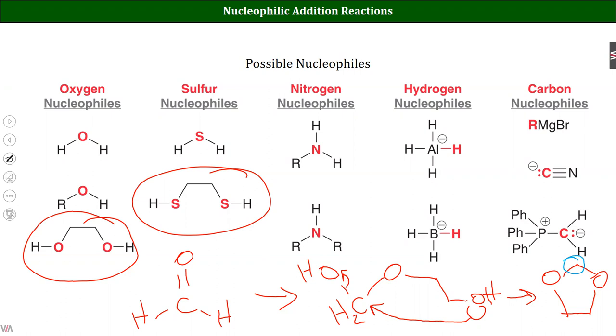It's the same mechanism we've seen before. We just understand enough now that we can look at some of them and continue that logic. It starts by making a single addition product, and then it goes through a displacement substitution reaction. This is an example that's called an acetal. The intermediate where you've done one of the steps is called a hemiacetal, and then it goes through the second step and you make the acetal. That's exactly what's happening with the sugars. You're making the hemiacetal form by having one of the oxygens act as a nucleophile on a ketone or an aldehyde that's in the same molecule, and you get the open chain form turning into that ring structure.